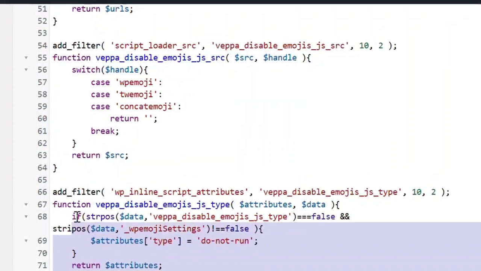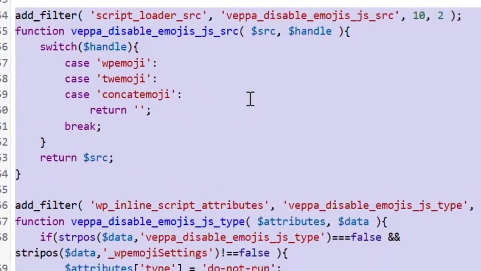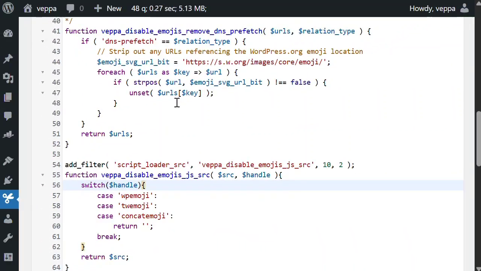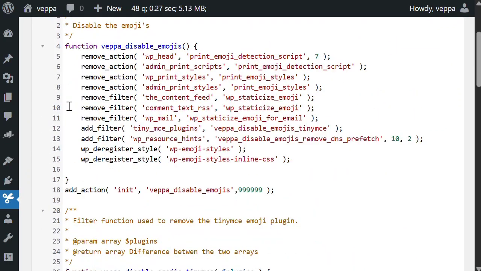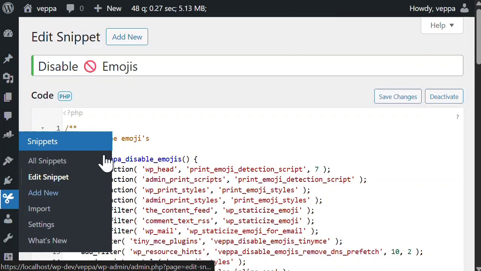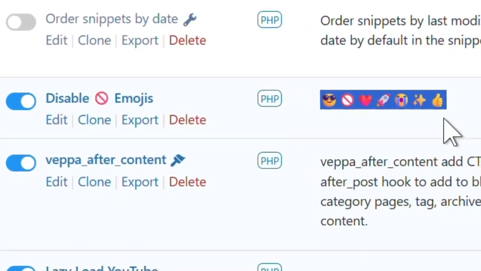This extra code disables the image replacement everywhere, in your admin, in your front end, everywhere, so this works better. I enabled it. Let's see. See, these are not replaced by images.